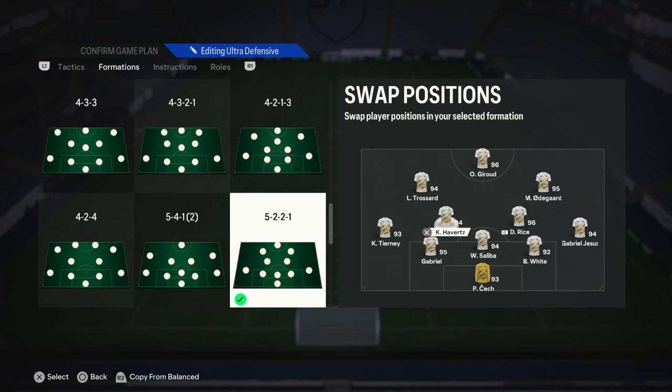So make sure you get a good number 8 here, a good box-to-box center mid, and a good defensive-minded number 6 right here, like Declan Rice, for example, whoever you want. And then I have two forwards. The way I like to play it is my left forward, or I should say CAM, my left CAM should be a little bit agile on the ball, can do a little bit of everything. It's going to be like a shadow striker. That's what I like to play there.